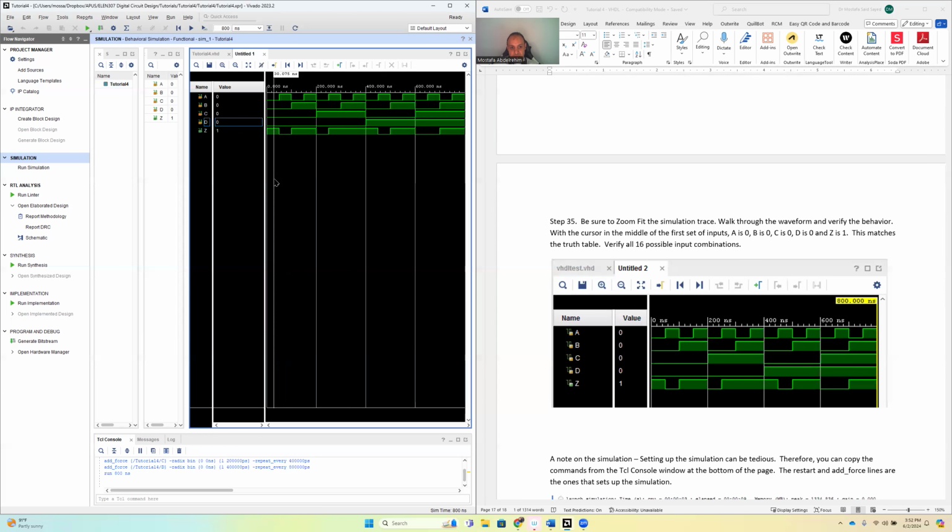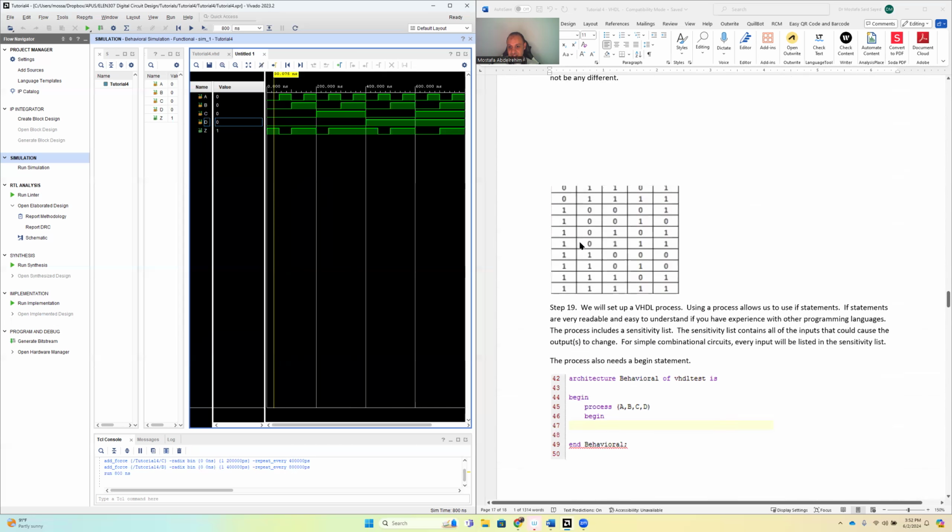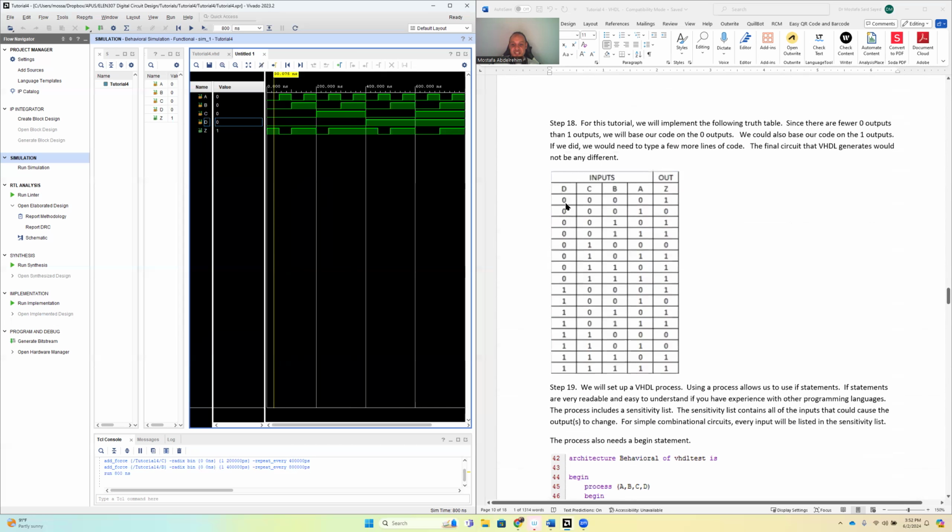Let's go back to the truth table here to verify that we are correct. The first case, 0, 0, 0, 0, we should see Z equal to 1. Look, 0, 0, 0, 0, and Z is equal to 1. Whenever you move, these values here will change. Just look at this column. If you go back, 4 zeros. If you go forward, A will be 1, and Z is 0 according to the table, which is correct.